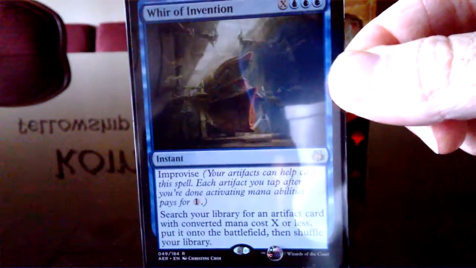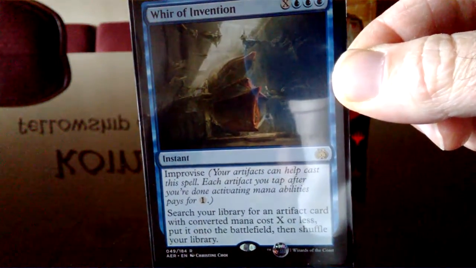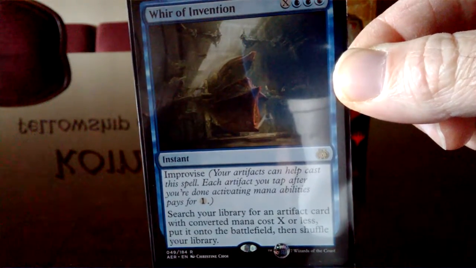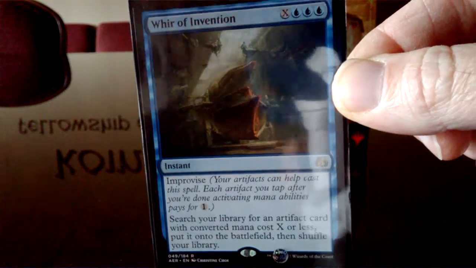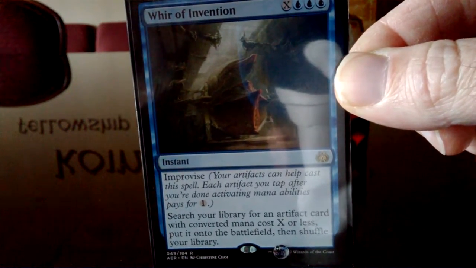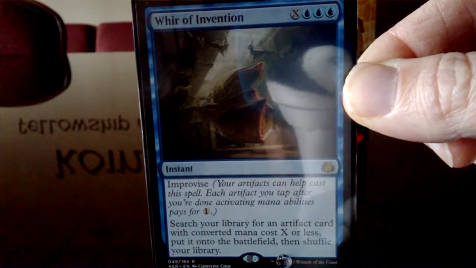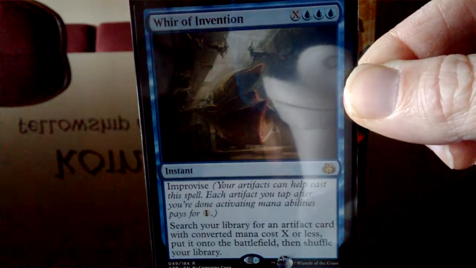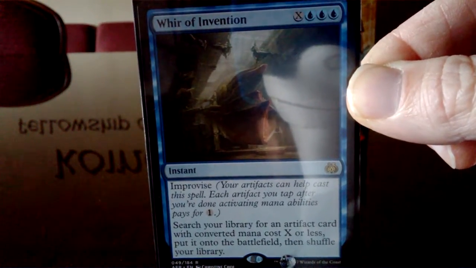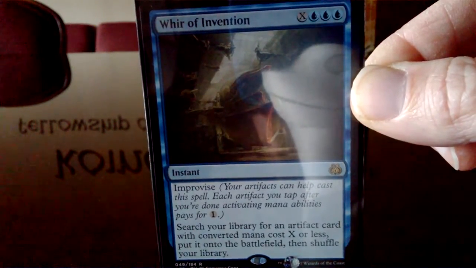I did also get Wrap in Invention. It has improvise, so your artifacts can help cast this spell. Each artifact you tap after you're done activating mana abilities pays for 1. Search your library for an artifact card with converted mana cost X or less, put it onto the battlefield, and then shuffle your library. The only thing that's bad about this card is the triple blue in its mana cost. Definitely did not play this in my deck today in sealed.